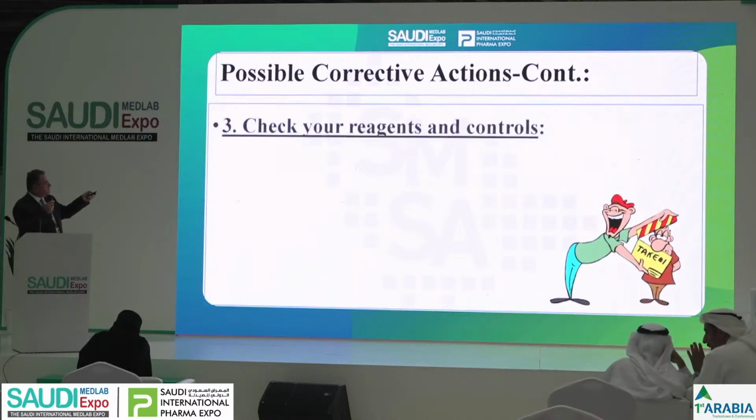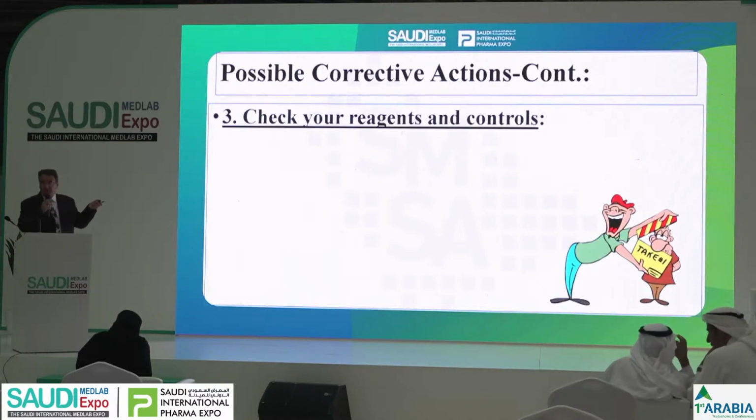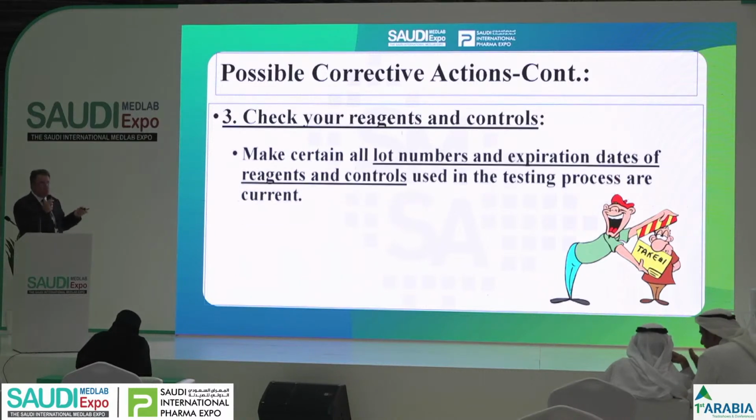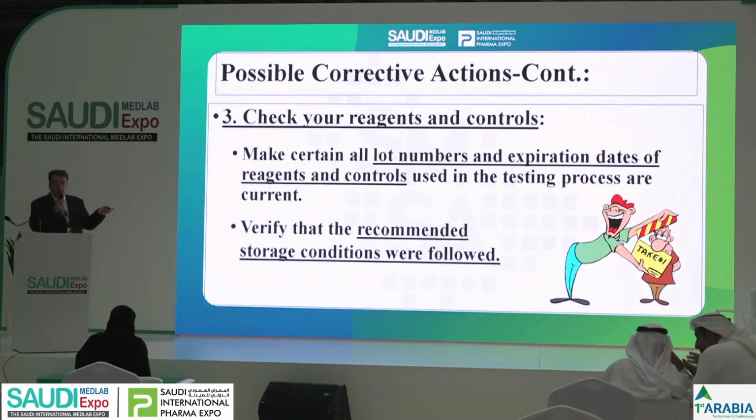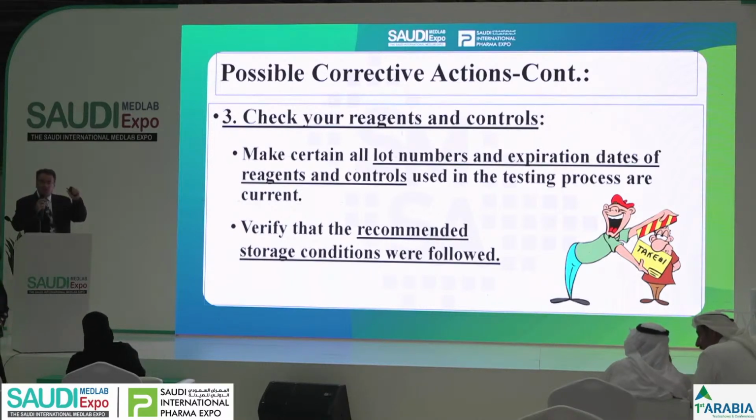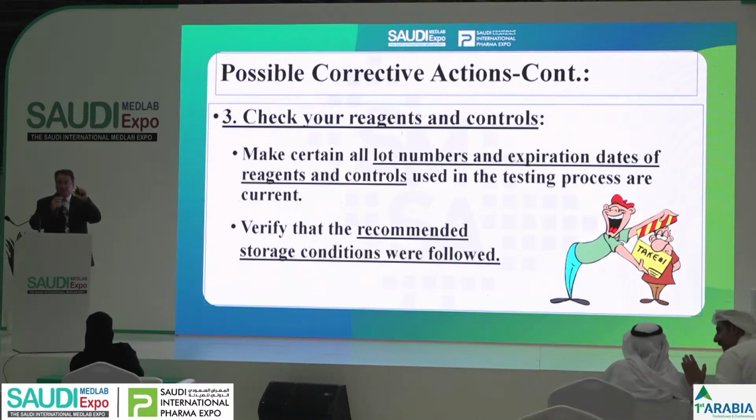Third, check your calibration. Okay, reagent control, maybe the calibration is on the edge of its life. Maybe you need to recalibrate and run the QC. Check to see that the reagent that you have on the machine is the correct lot number, for example. Okay? Verify that the recommended storage were followed. Yes, maybe the control bottle is full, but maybe somebody left it in room temperature for a long time. Then they put it in the refrigerator.